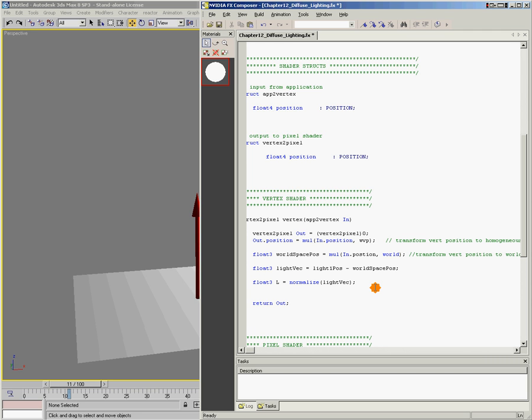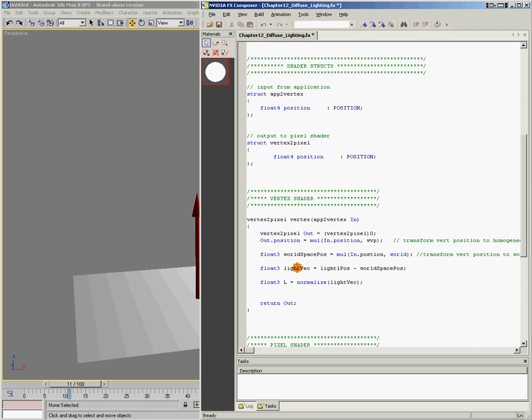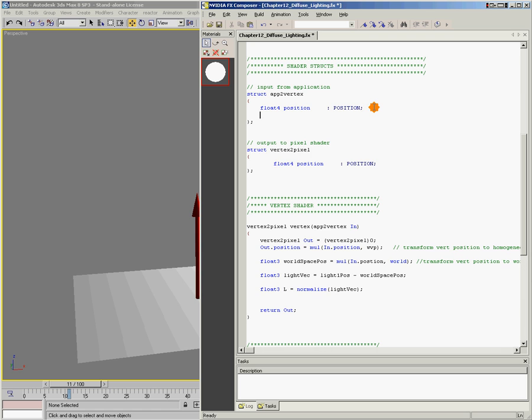Oh, one thing though, we haven't brought in the surface normal. So here's our structure that brings in the information that we need. And we need to add float4 normal.